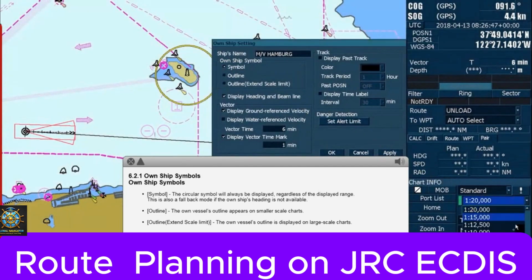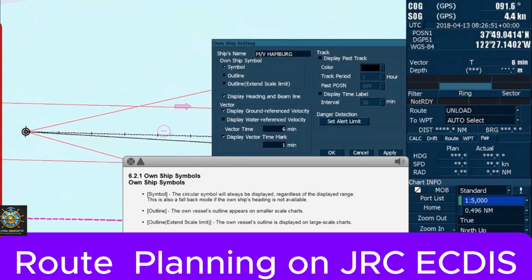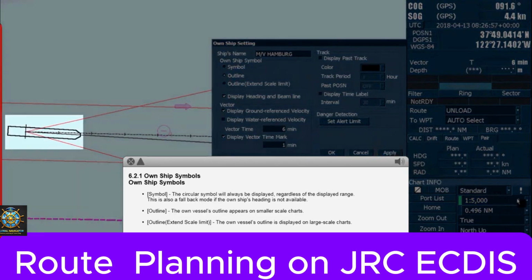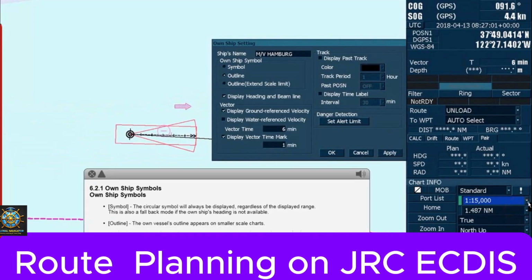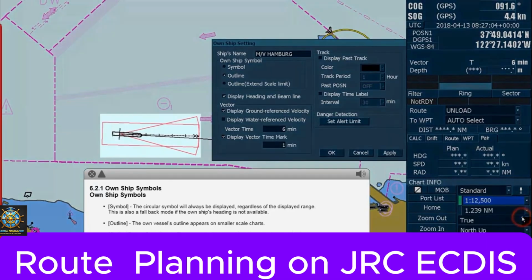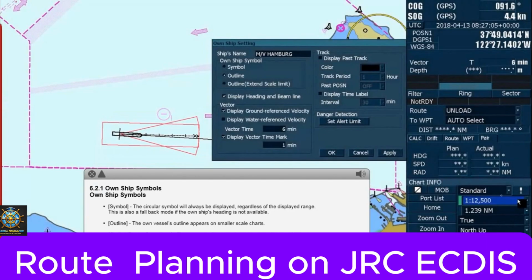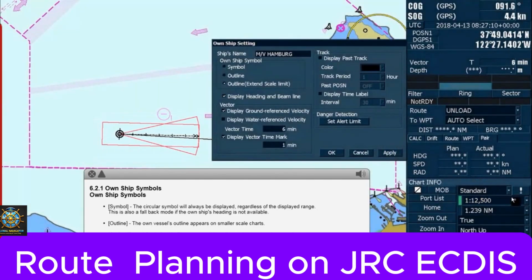This is also a fallback mode if the owned ship's heading is not available. Outline: the owned vessel's outline appears on smaller scale charts. Outline extend scale limit: the owned vessel's outline is displayed on large-scale charts.